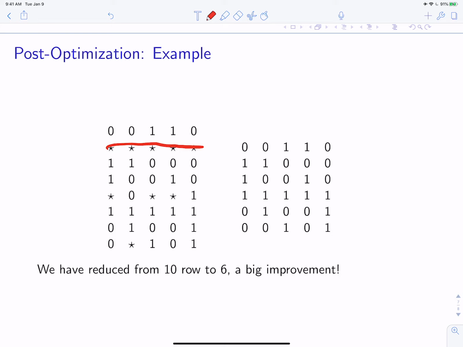What can we do? So what we can do is we put the 0 down here. Notice that the 0 in this position right here, there's a don't care way down at the bottom. So we just replace it with 0. And in the same row at the bottom, we have the other position, which is a 1, also being a 1 downstairs. So any interaction in that fifth row, which involves the second column and the fifth one, is now covered by the last one. And so now this row is completely redundant.